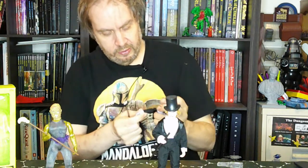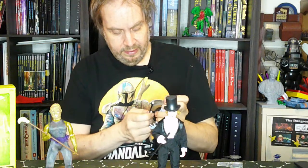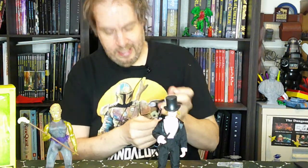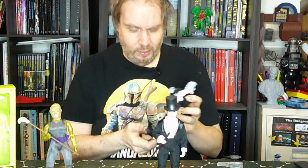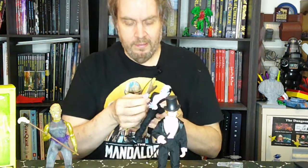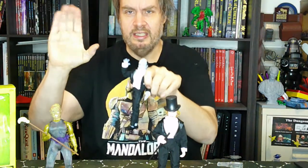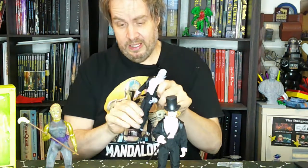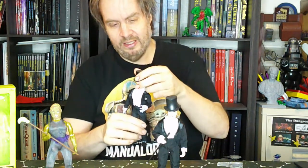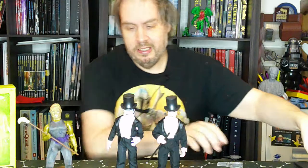Now, one thing that's a little strange here: unlike Victor, he doesn't have a way of holding this because they gave him a different set of hands. Mego almost always uses the same body parts, but for some reason they gave the monster hands outstretched like this as opposed to the normal look of the hands. Which means he really can't even hold his walking stick, which kind of bites. But otherwise, they do make a dapper pair. Again, this is from the Puttin' on the Ritz scene from the movie.